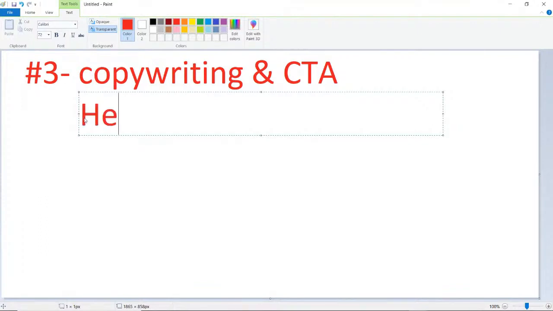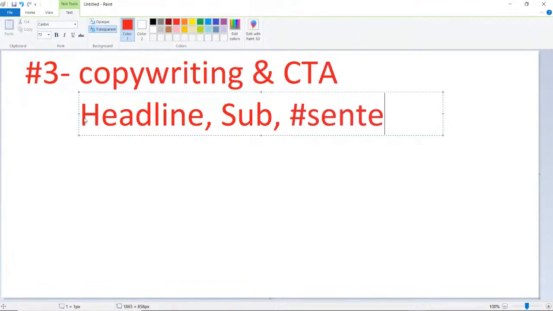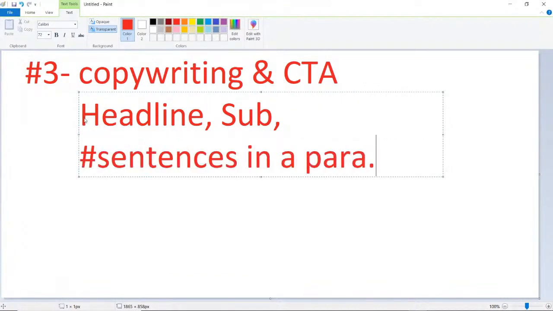But you can consider the headline. It needs to match, right? So if you're running an ad and you're going, hey, check out my dog food, you don't want them to land on cat food, or vice versa, right? So your headline needs to match, and it needs to be good. This is an element that brings people in as well. And as long as it all aligns, you're fine. So we're going to think about your headline, your subheadline, if you have one. That's not necessary in all industries. And then things like how many sentences in a paragraph, right? So number of sentences in a paragraph. You should keep it minimally to 1 to 3.